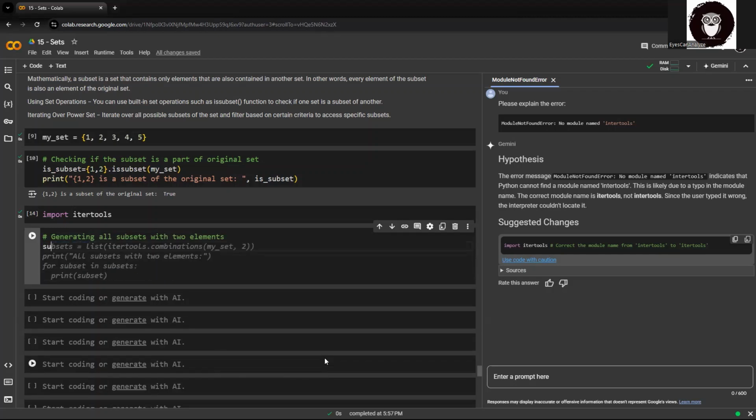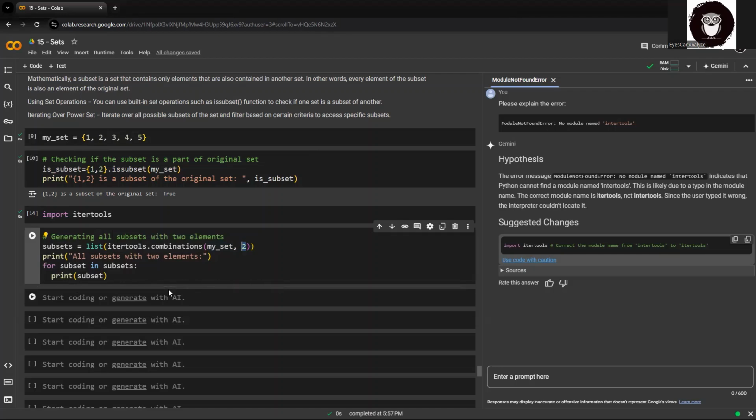So what I need to do is subsets equals list itertools dot combinations of this set. I want two combinations from this particular set. So it will create multiple subsets of two each. And then I'll print all subsets with two elements.